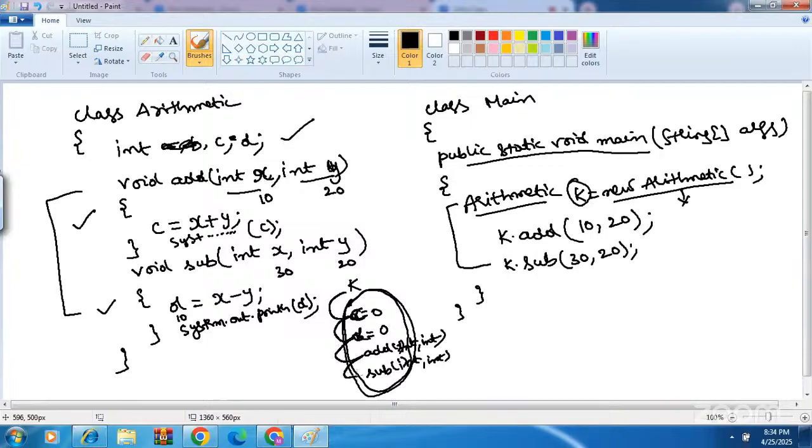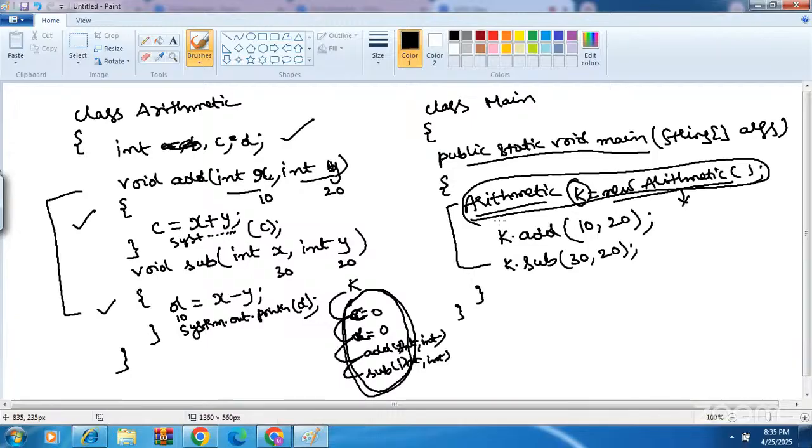How are these all present in this particular object? Because in this statement, I am creating an object and giving the reference for that. So k is pointing to an Arithmetic object, so that I can access the members of the Arithmetic class and refer to them by using k.